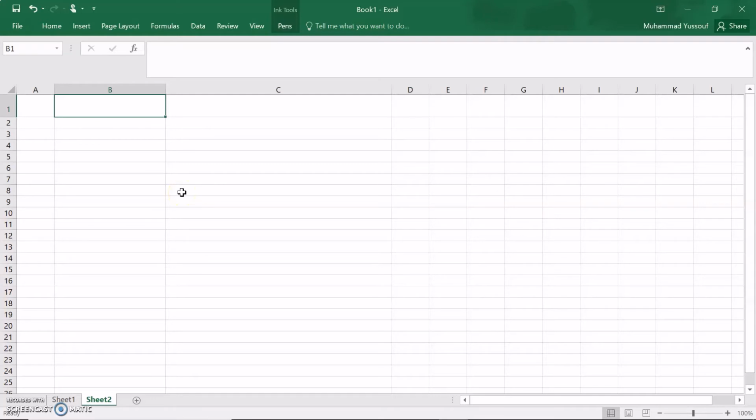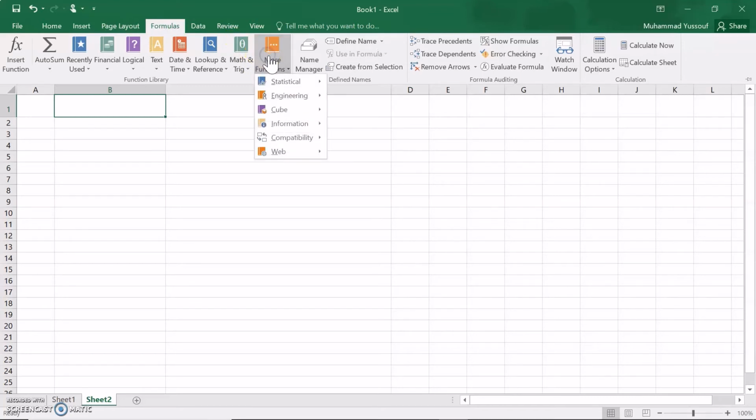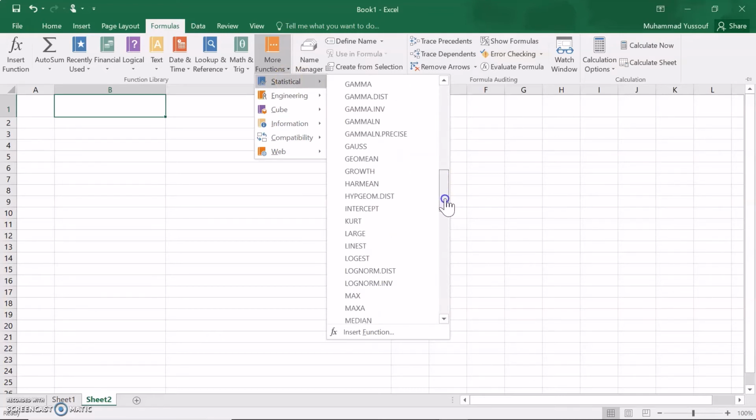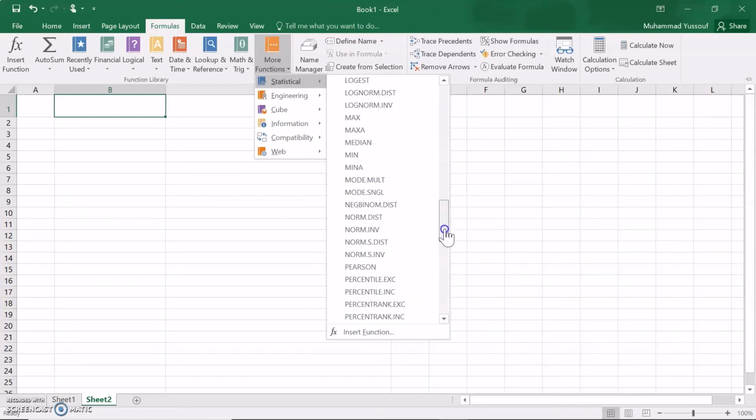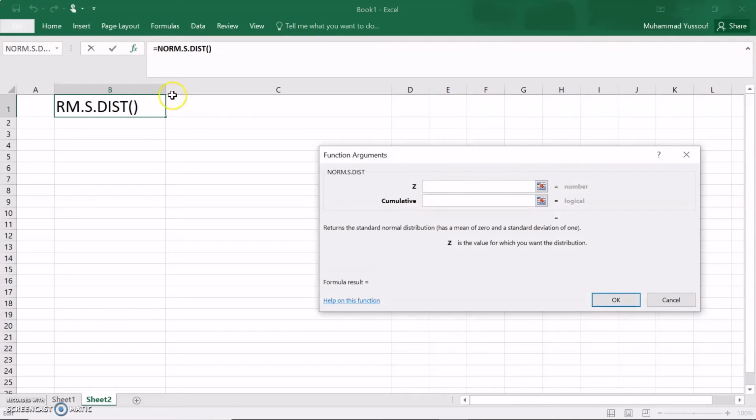Now let us use technology to solve the same problem, and the technology we are using is Microsoft Excel. How are we going to do that? Let's see. We're going to go to Formulas, More Functions, and Statistical. Which function am I interested in? This is NORM.S.DIST. Let's find that function. This is the function I'm looking for. What this function is asking you is to give it the z-score. Recall from the discussion, our z-score was 1.27.